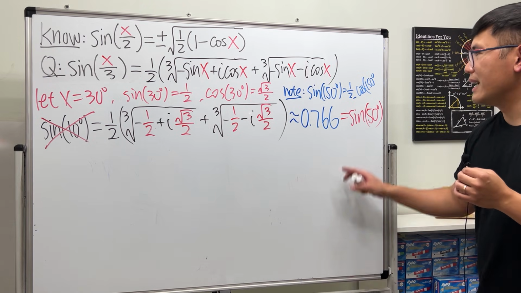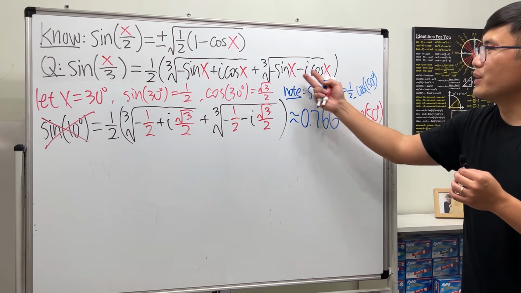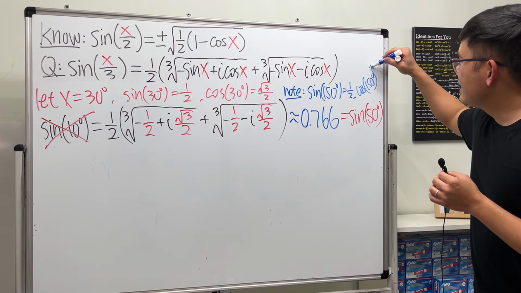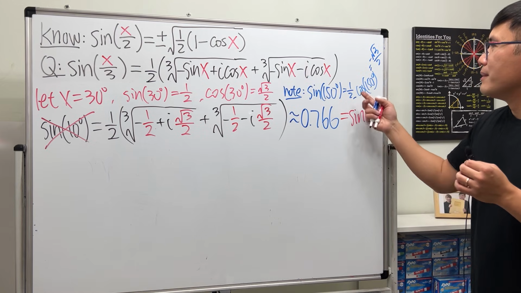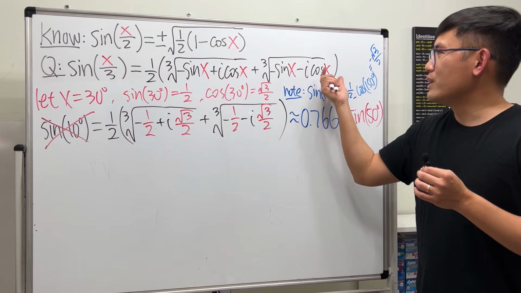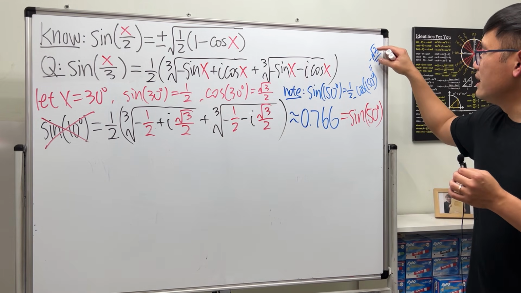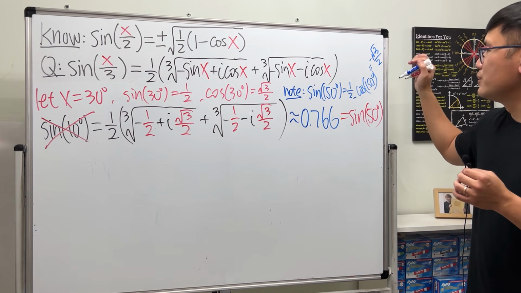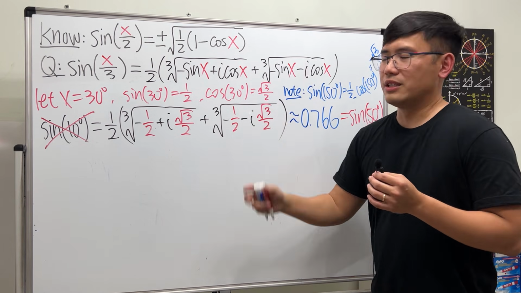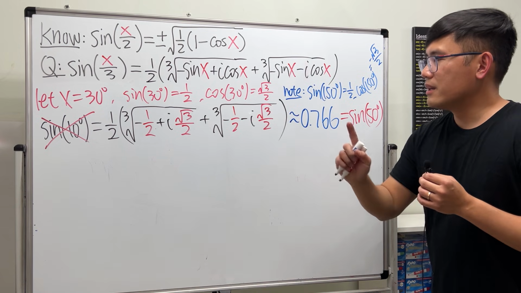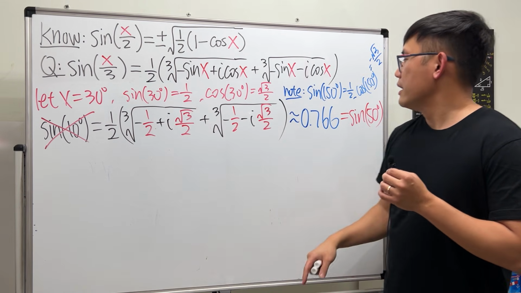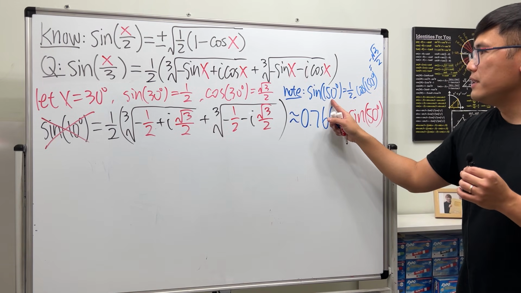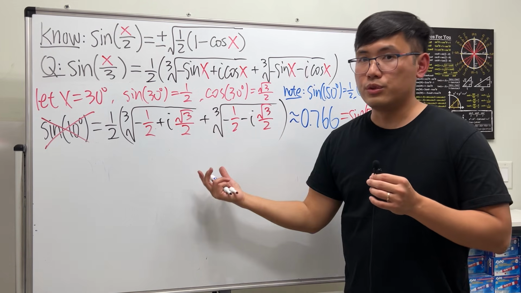Yeah, we should care, but you get plus or minus, so it's alternating. So this is negative square root of 3 over 2. I just realized that. One's positive, the other one's negative. This is negative square root of 3 over 2, so it still doesn't really matter. The main thing here is that sine of 30 degrees gives you 1/2. Likewise, sine of 150 degrees also gives you this situation.